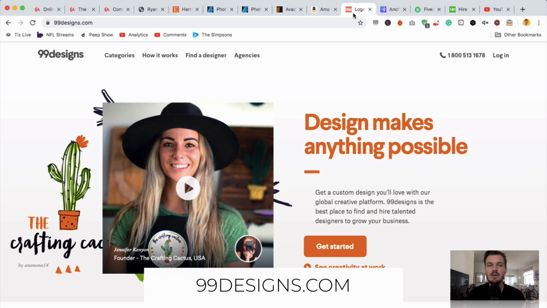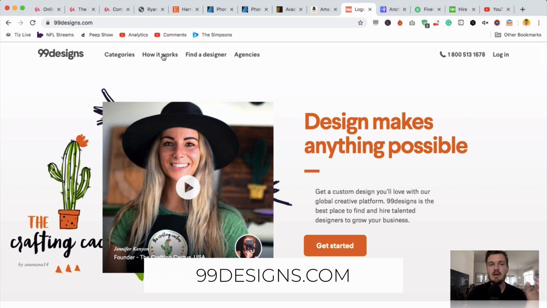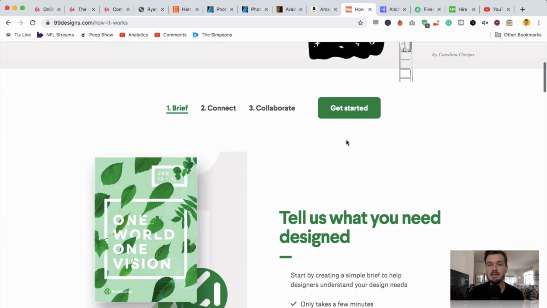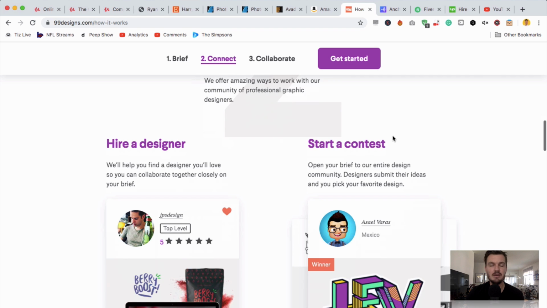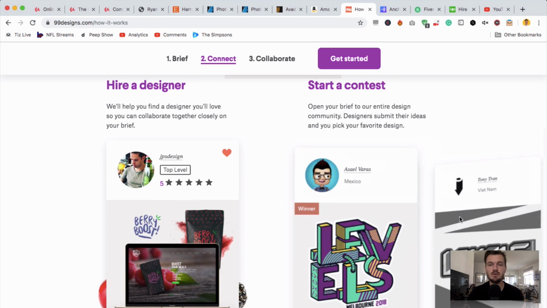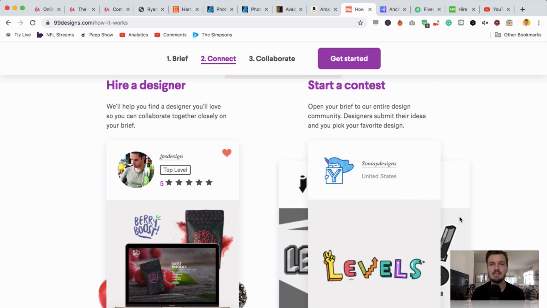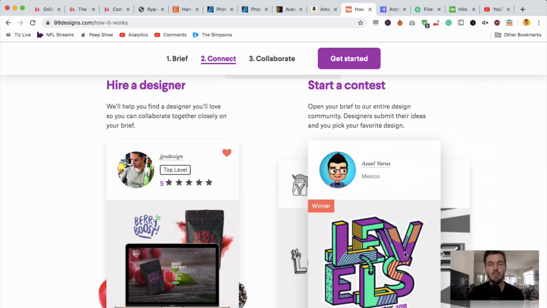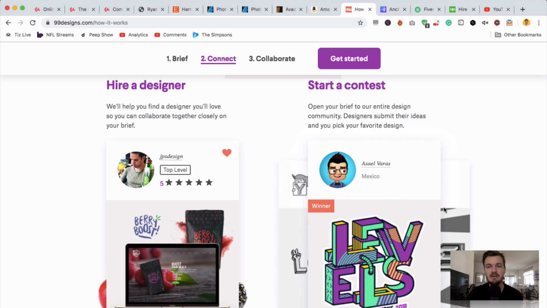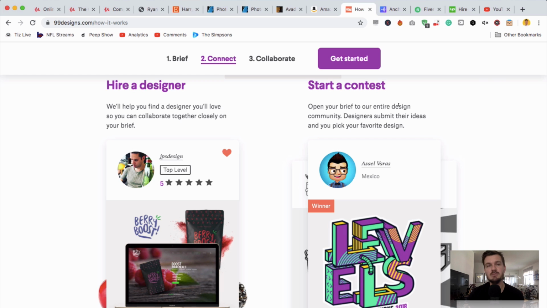Next up, again, if you are good at logo design, I'm not going to go into this one too much, but this is 99 Designs. It's been around for a long time. The great thing about 99 Designs is that there's a lot of work and people are willing to pay a lot of money. So if you are good at logo illustrations and things like that, there's lots of contests where you can join and someone's got to put a bounty up. It might be, you know, $1,000 for a logo, $10,000 or something. And if you win the competition, you end up making a good amount of money and you can do lots of different logos and lots of different competitions. And it's a great way to get some good business.